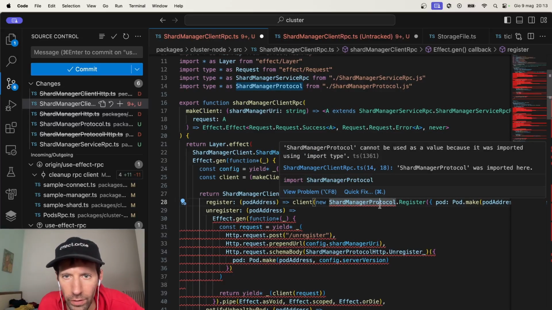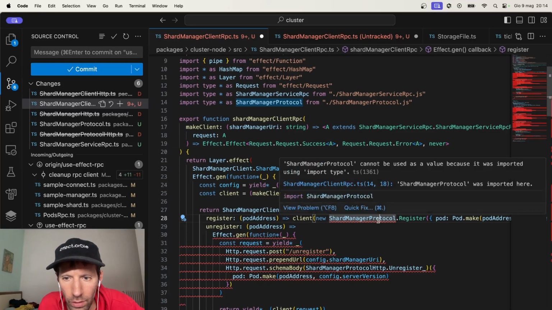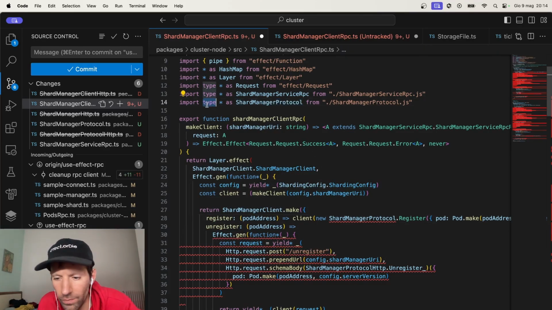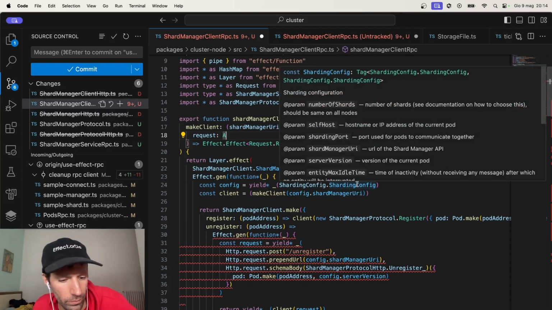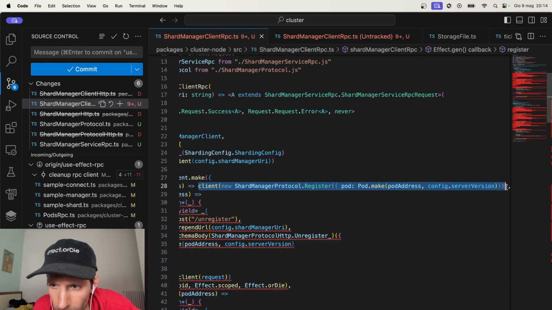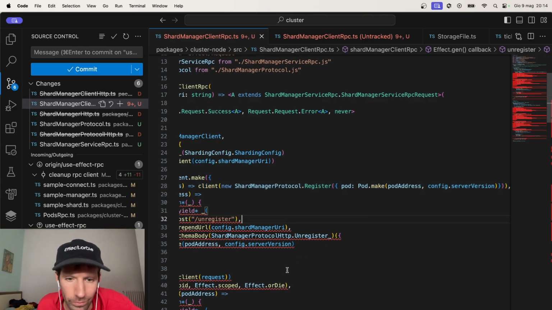Okay, that's fine. And then it says cannot be used as value as imported. That's not true. I want this as a value. Okay, and that's it. And the same goes for all the other requests that I have.